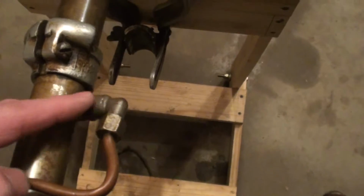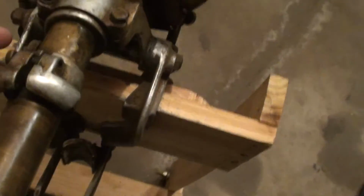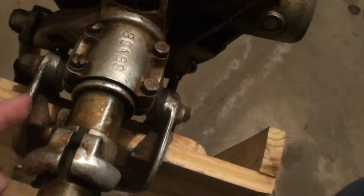And then, as you recall, in our first video we made sure this copper water tube was open by squirting water and air through here. It circulated all up around through the motor and expelled right here, and this is where we're hoping to see the water come out when we fire this motor up, which we'll do here in a few minutes.